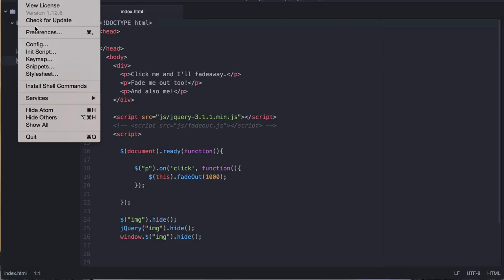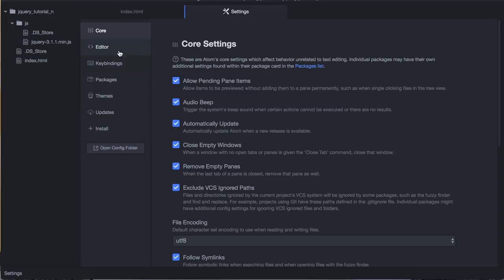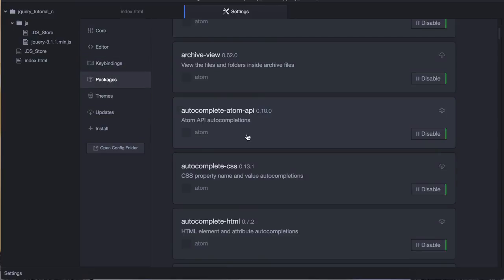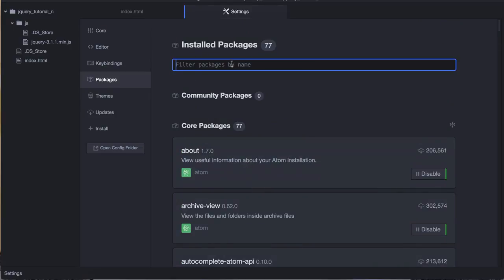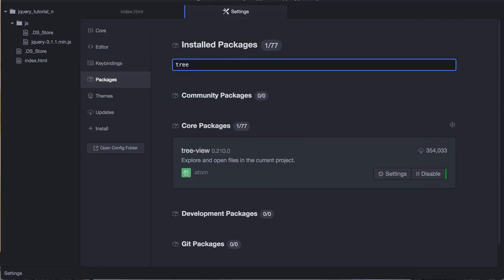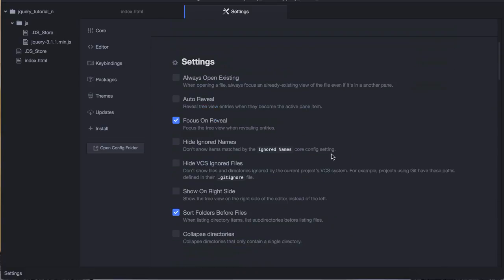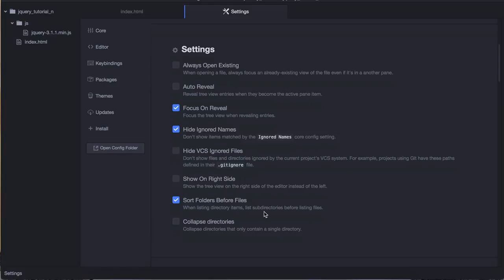You go to Atom and then click on Preferences and go to Packages. These are the packages that have already been installed in this editor, and I'm going to search for something called Tree. And that's this one right here, Tree View. This represents the display that you see here. So go to Settings, and we want to hide ignored names. These are hidden files, so I'm just going to hide those files. This is the thing you want to click on, hide ignored names. It's under Packages, under the Tree View package. You want to click on hide ignored names, and notice that those files disappear.